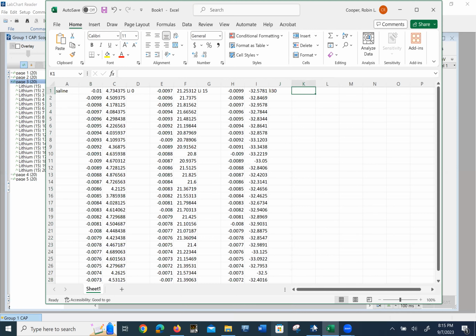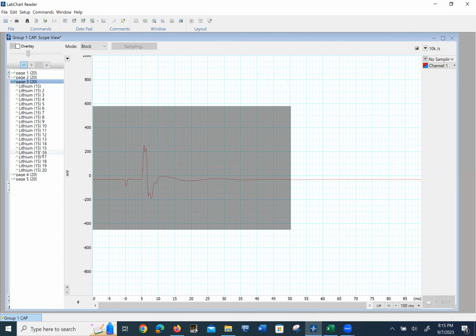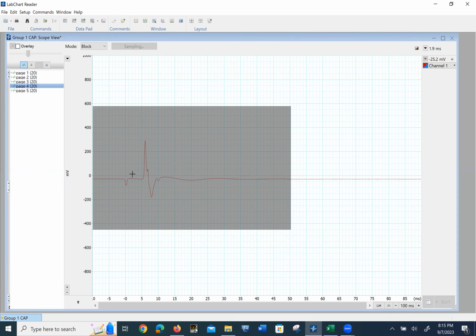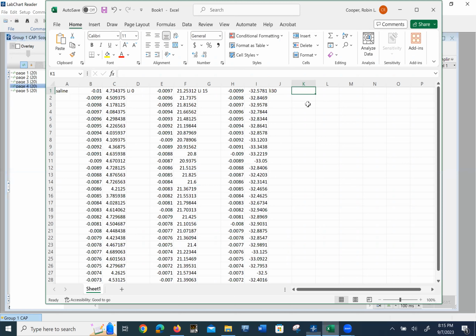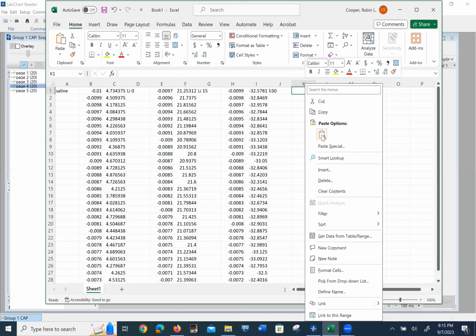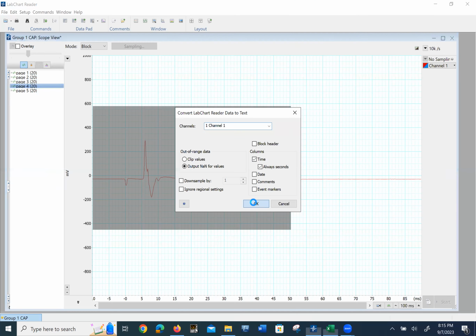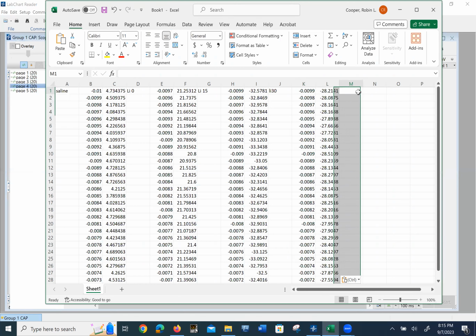Okay, so now we're going to go back over here to pick our file up. This is the lithium at 30. It's already the average of 20. You see the 20 here. You can click over there on the side and it will go back to there. So there's the 20. We're going to take the same value here. If you do get close to the 0, you can just keep that like that. Let's Control C. Back to Excel. Control V, paste it in. Time in seconds, and that's all we want. There it is. And now we're going to do the saline wash.